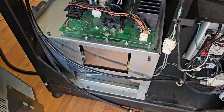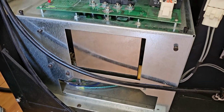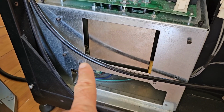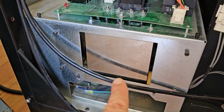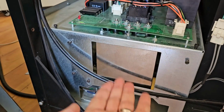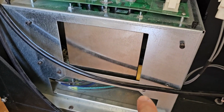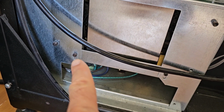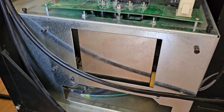There we go. New parts already installed. Didn't take long at all. Just had to make sure I had the connections correct, and then first I put that bracket on the bottom of the part, made sure I had the connections right, transferred them over onto the new part, flipped it around up the other way, pushed it up in there, and then secured it with the screws. And there's Allen screws here holding the bracket that holds the EMI filter.